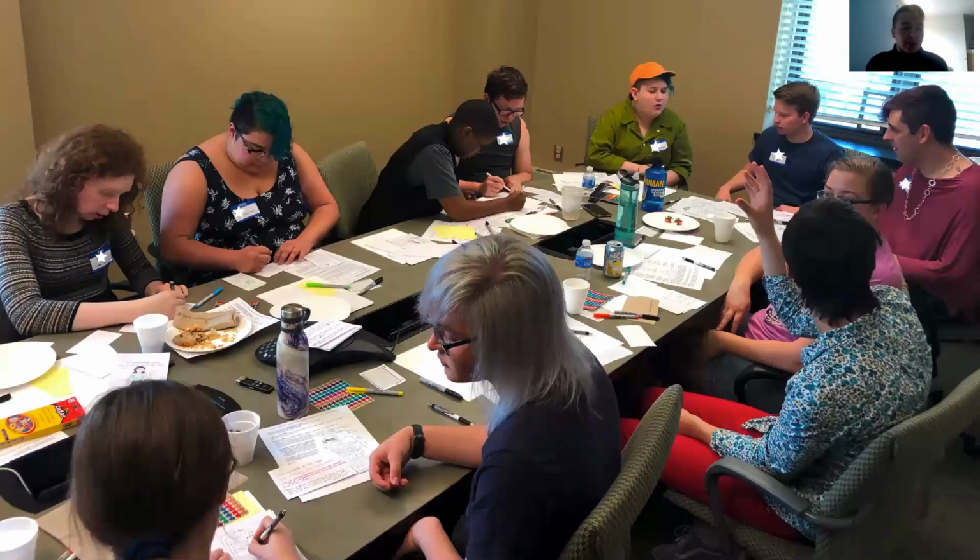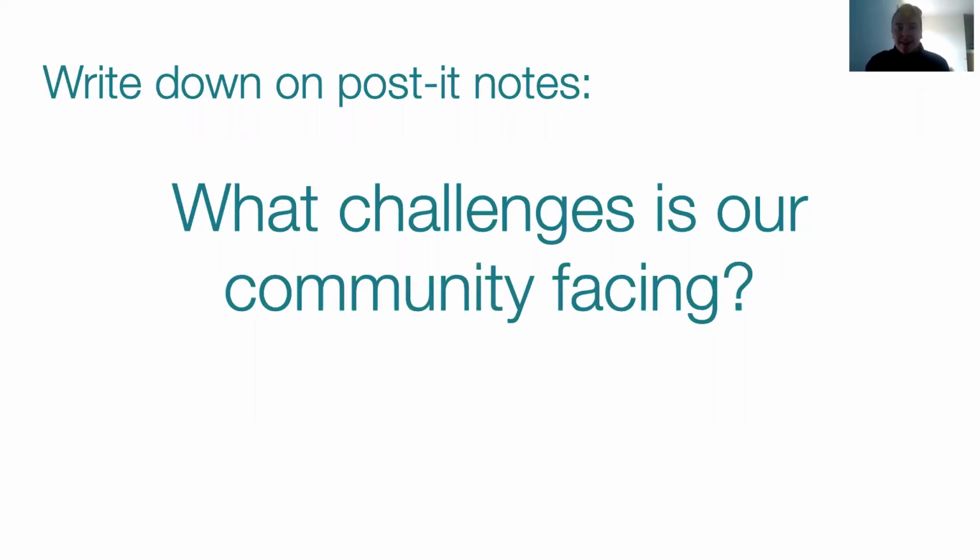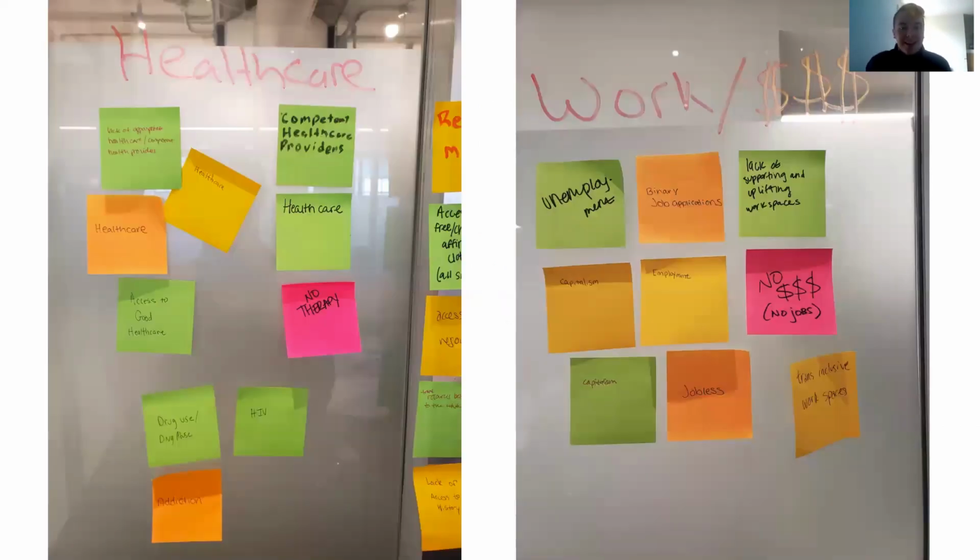So we asked the participants if we could take photos during our participatory design sessions, and this is what it looked like when we were having participants draw out their technologies. So our first activity included writing on Post-it notes what challenges is our community facing, and this prompt was meant to create different categories that we could come up with. So after we asked this question, we categorized them and did a collaborative affinity diagramming that was led by the participants. And here are a few examples of what they looked like.